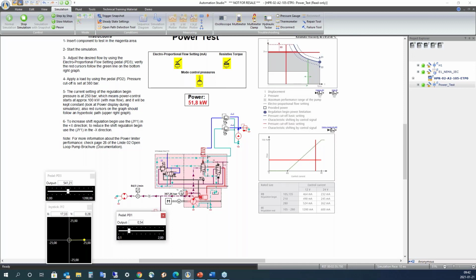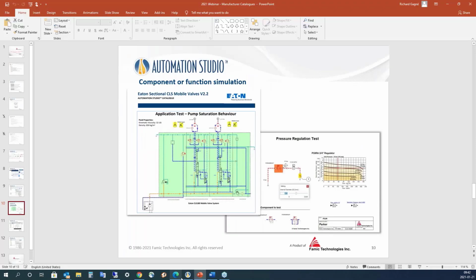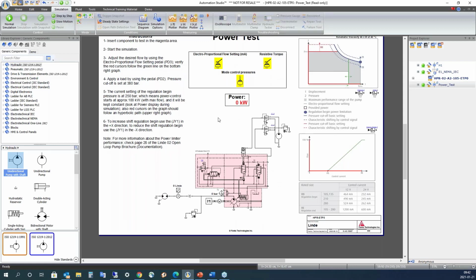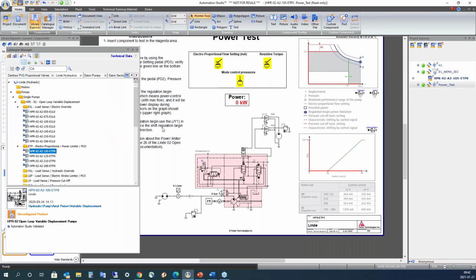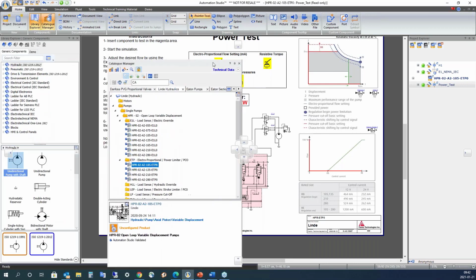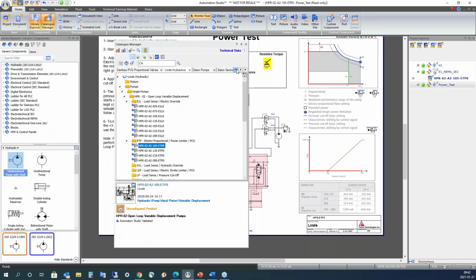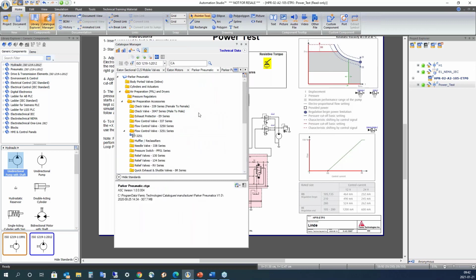Maybe I will go to pneumatics now. We have the same feature in other technologies. So if I go to the Catalogue Manager again, let's take Parker. I prepared Parker pneumatic.